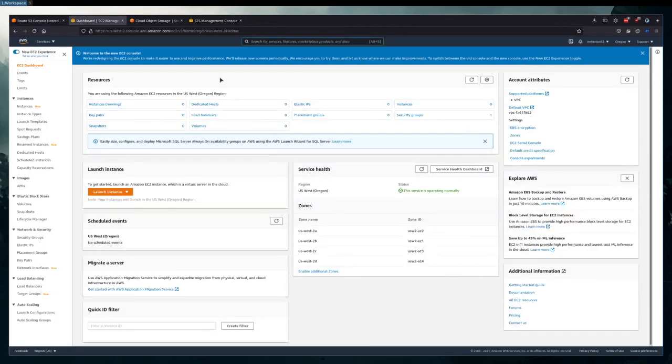The next thing you're going to want is an Amazon EC2 instance. An EC2 instance is essentially just a server. And this server is going to be what's hosting Evilginx, and it's also going to be hosting GoPhish. This server is actually what our victims are going to be connecting to.